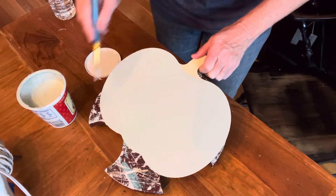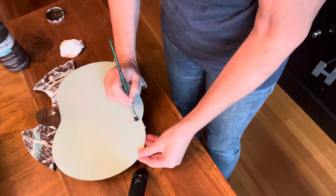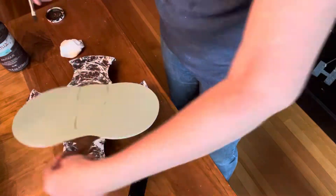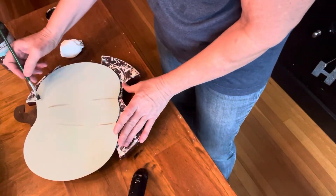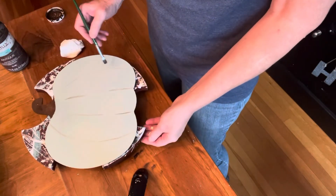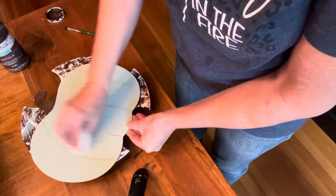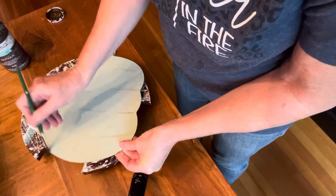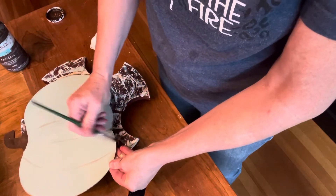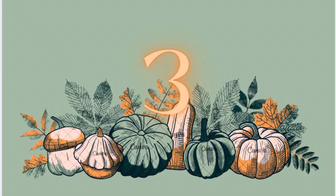Once this one is completely dry, I came back with my antiquing wax and painted the stem. Then I wanted to draw on some lines to make it look more like a pumpkin — that's just simple. Just take your light hand on a brush, kind of dry brush it on a little and add that shape where you have the two outside C's, or parentheses, and then add a couple more in the center. I just took a napkin and rubbed that in, then added some all around the outside edge to give it definition. I like to put a little bit more along the bottom because pumpkins tend to have a darker color there. I kept that really basic and I'll come back to that.